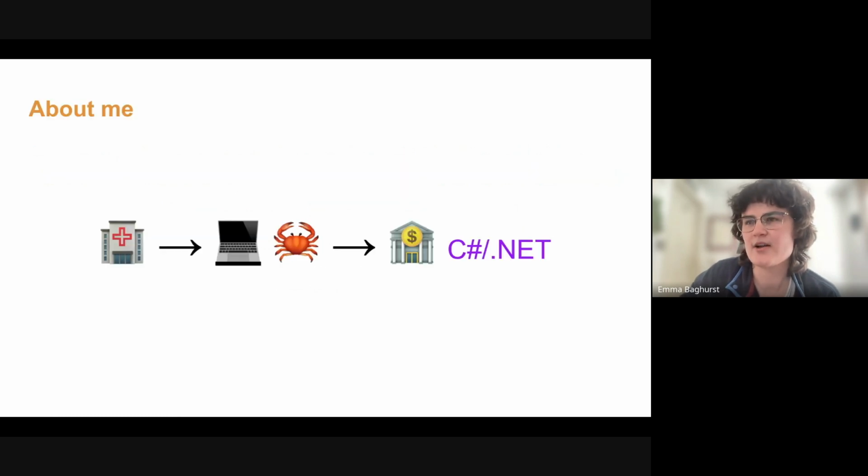Caroline's already mentioned, I used to be a doctor, picked up coding, and realized that I really didn't want to be a clinical doctor, and I wanted to switch to software engineering. I managed to very luckily get a job at a digital bank in financial tech, which I started about 6 weeks ago. It's mainly in C#.NET, so that's a completely new language and framework for me. So I've been a bit frazzled the last 6 weeks trying to learn it. But I was learning Rust before, and I'm still trying to keep up with open source stuff and keeping up with my learning now.